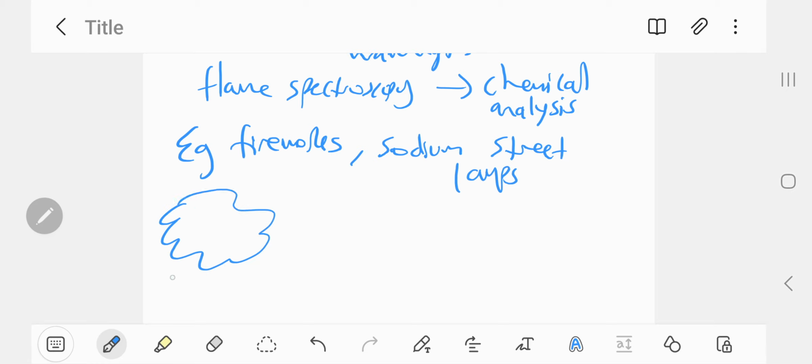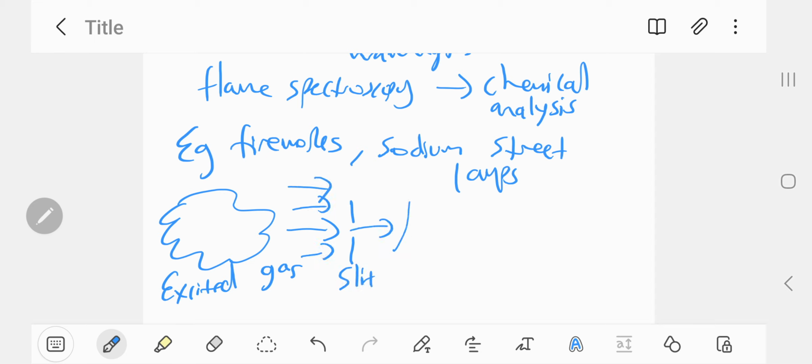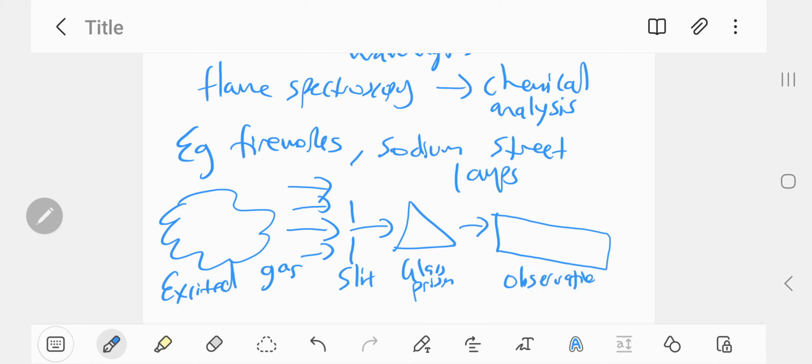It's quite a simple setup. You have an excited gas, typically heated, I should say excited, it doesn't have to be heated. You pass that through a slit once again, and the slit will sample only a bit of that light. You have a glass prism, and what you'll see on the observation screen is very specific colors of light.